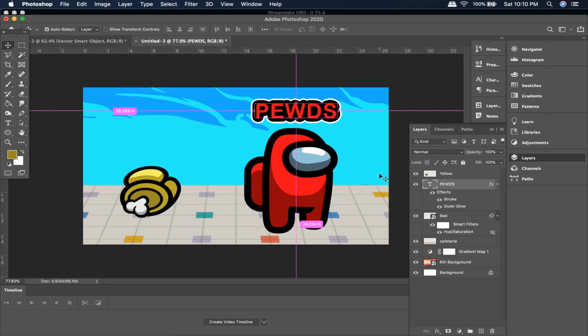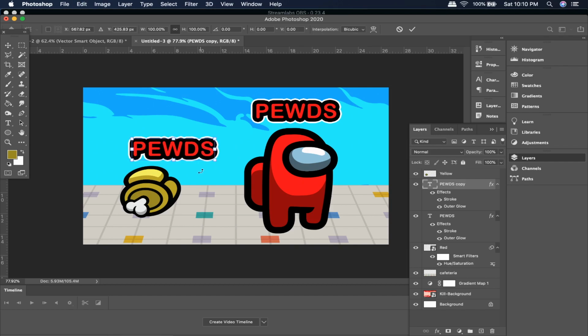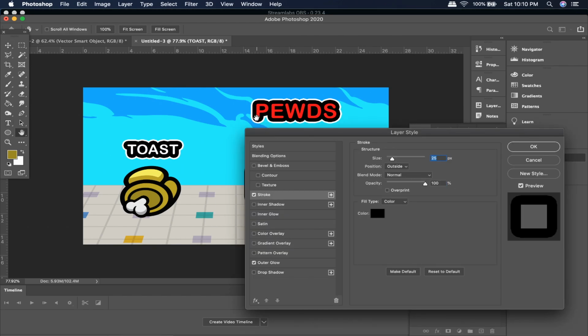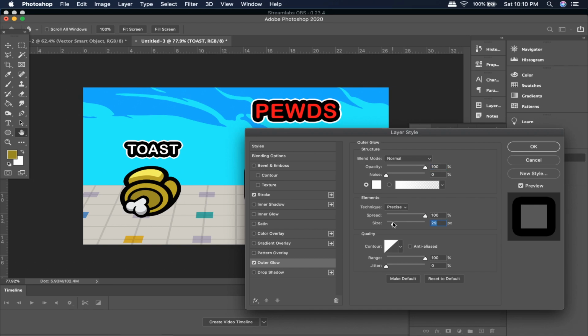Now we can add his name. Essentially what we can do is just copy PewDiePie's, maybe scale it down a bit. We might have to change the stroke size and a few other settings. I think that looks good. And then we can add Toast, make it white, and then change the stroke down. Since the stroke will be the same as it is on the PewDiePie, but the text is smaller, we should have it kind of scale accordingly. So maybe just like that. And then this can just be like that.